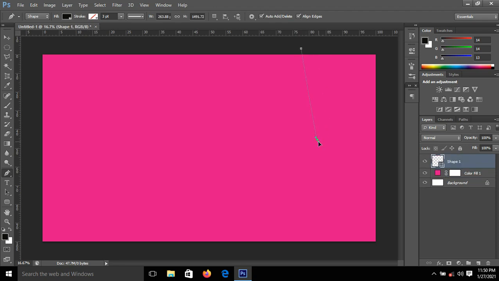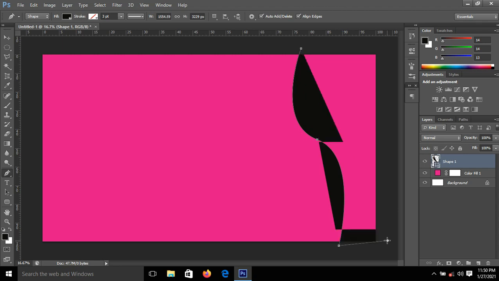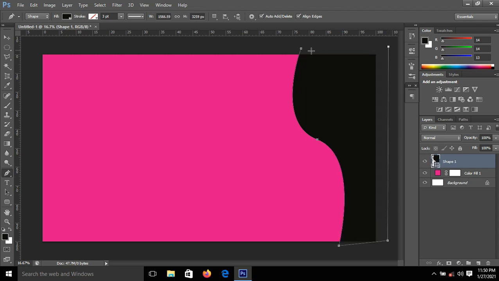Without releasing my hand, I will just direct it to give this shape. Alright, good. Now I'll come here to draw another line. Click here, click here, and then come back to where I started this shape. Click OK. Now I have my shape.